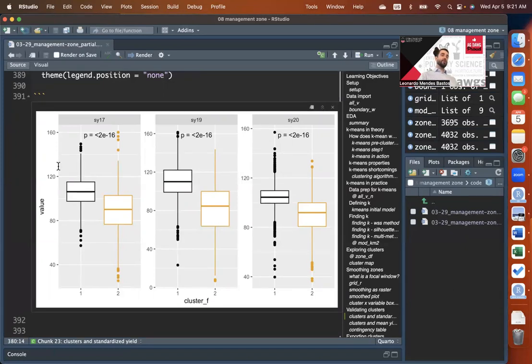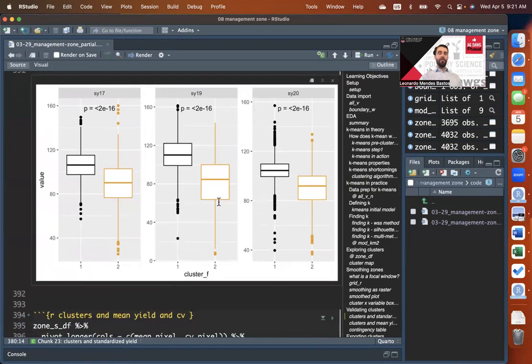Perhaps especially here in 2020, we see that cluster 1 is highly variable. And just to refresh your mind as well, the scale here is percentage, right? Because this is not pounds per acre, it's not bushels per acre, it's none of those units. This is percentage because it was standardized using the median of that year. So this is a percentage of the median. So we just see how, in fact, cluster 1 had higher yield than cluster 2.